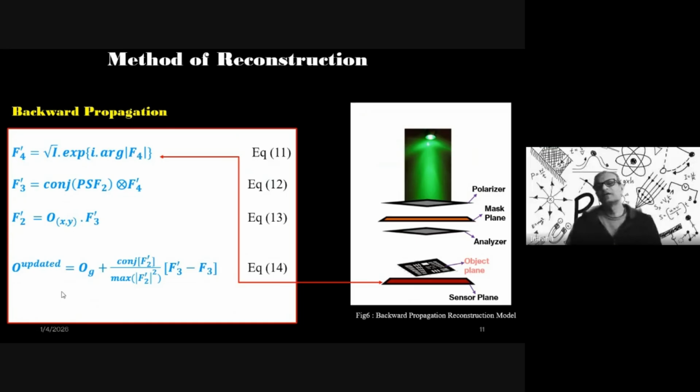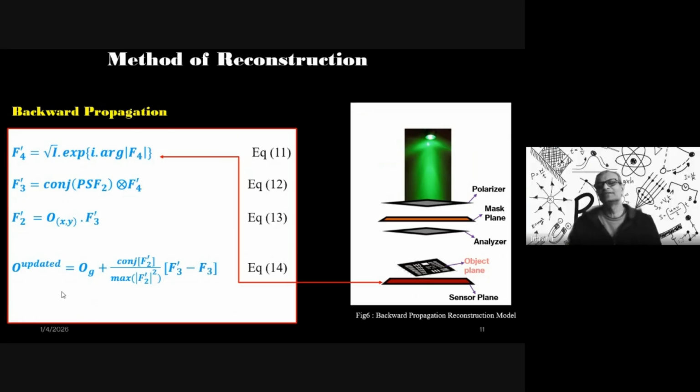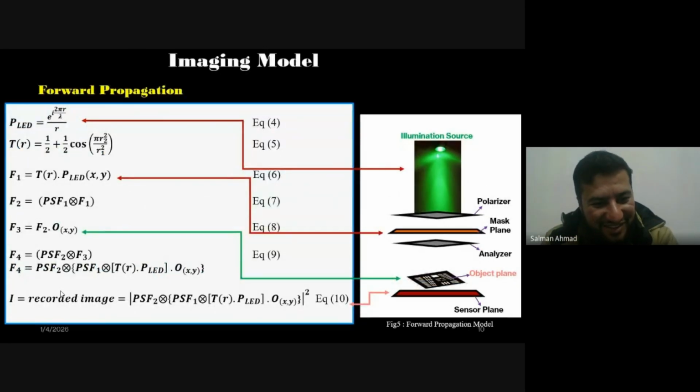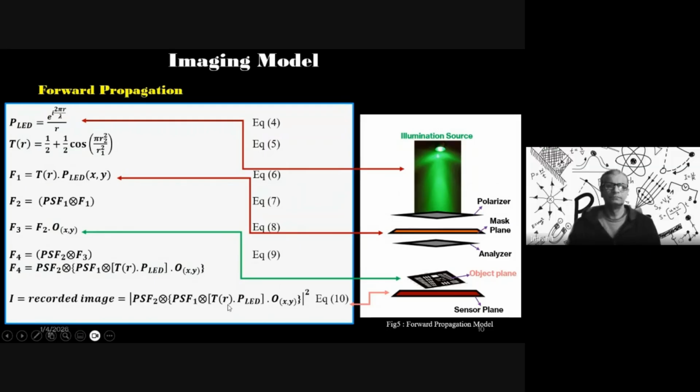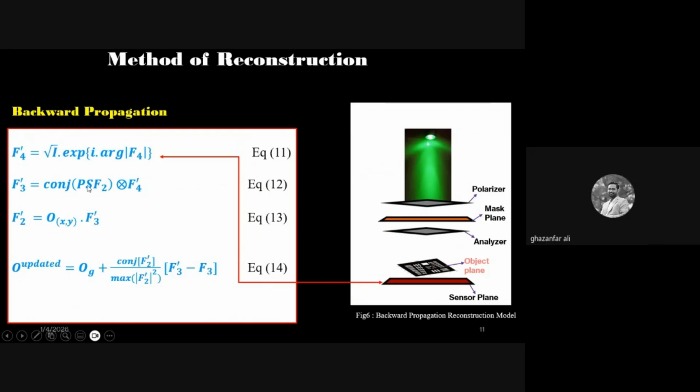No, but Zanfar is asking, why do you need the backward propagation? To highly resolve the recorded image, he said. That is what I'm constantly telling and explaining to him: normal cameras, the eye or any sensor use this to record. But what we do in the lensless setup or in the high resolution setup is this.